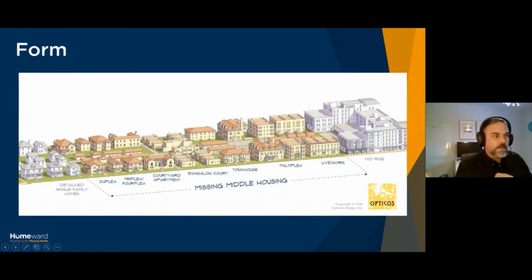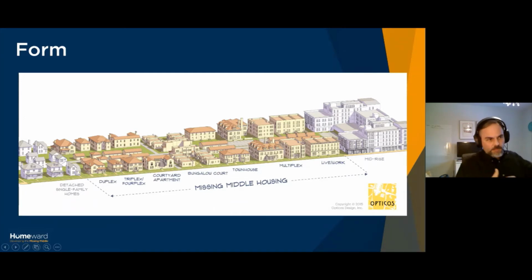I'm sure many people during the session today are familiar with this illustration that came out of Opticos Design, and they were the ones that really coined this phrase of missing middle. And although it is primarily focused on more urban centers, even rural communities and small urban centers have their own variation of missing middle. All that it really means is that for those types of communities, the upper end in terms of form and density is probably not applicable, just because of the scale of their communities, but everything else is, and it might be compressed a little bit.